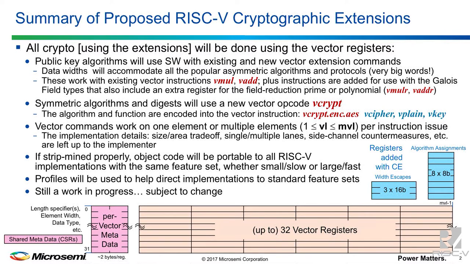The vector commands can work on one element using the scalar shape, or use a vector shape to do multiple elements. How you implement multiple elements is up to you — you could have one S-box doing one byte at a time across many vector elements of plaintext, or several big AES engines doing two or four lanes at a time. The ISA allows the operations to be vectorized, so you can do single AES or multiple AES with one opcode.